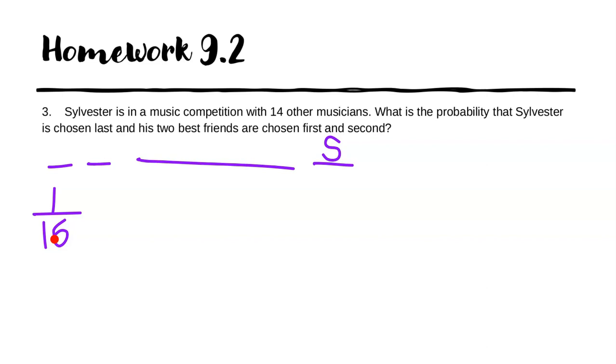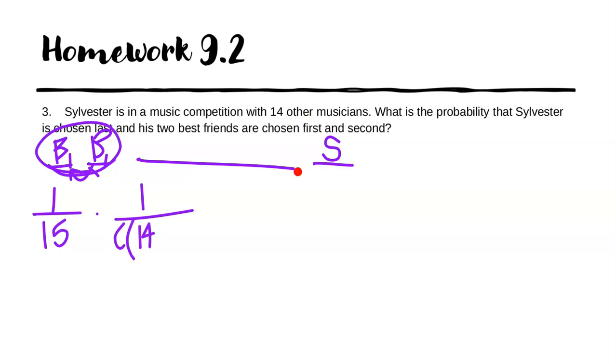Then you want his 2 best friends to be chosen first and second. So this could be best friend 1 and this could be best friend 2, or you can switch them around as well. It doesn't really matter. They're just being fixed in those 2 spots. So then you would multiply it by just the combination of 14, since we took out Sylvester and we're just worrying about the remaining 14 people here. And how many different ways can you just select 2 of them? By doing this, you're saying it doesn't really matter the order that they're chosen. So I don't have to take into account there's 2 different ways that could happen. There's just the one way that they could happen where you're selecting both of them out of this total group.